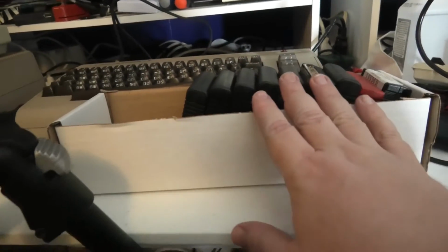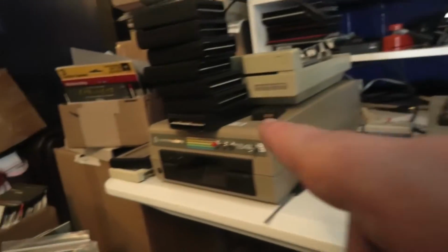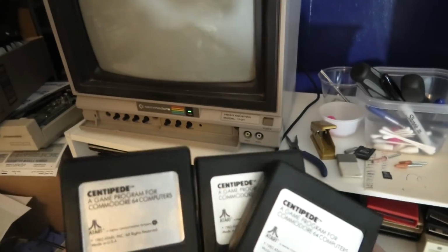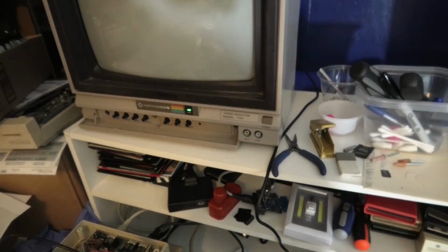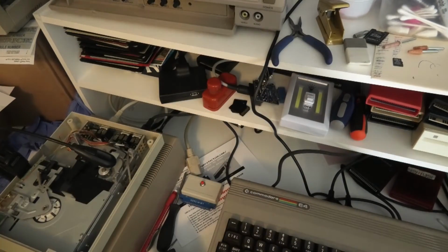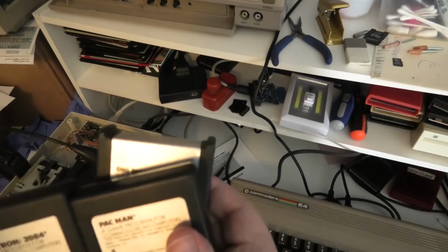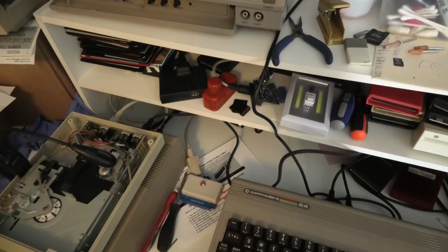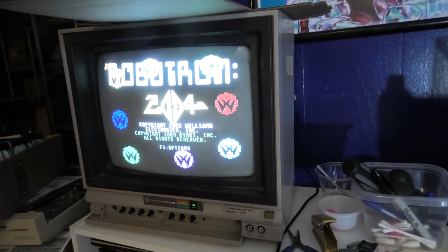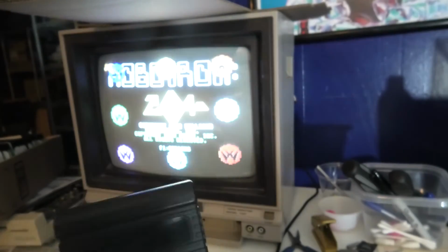Here's one of the boxes I have of bad cartridges. Out of all these cartridges, this was full. All these now work. Let me show you. 3 Centipede cartridges now work. Whatever pin was bad in my old cartridge port must really affect these Atari software. Because also, Robotron works, Pac-Man works, Dig Dug works. Let me show you. These were in my do not work box. Totally worth it. Also, Paintbrush didn't work, and it now works with this new port.